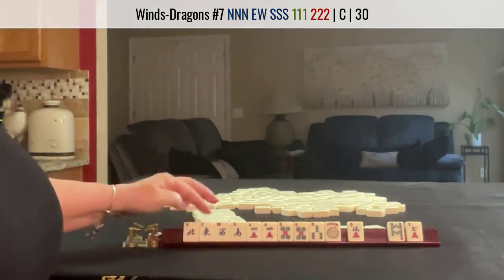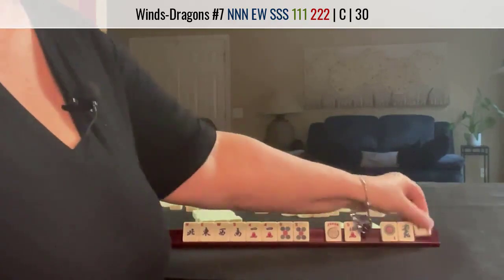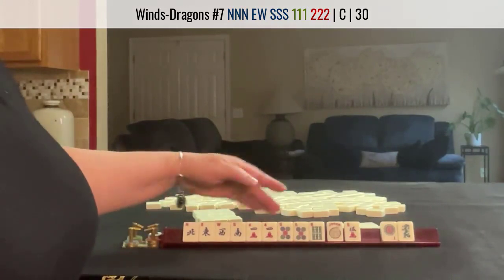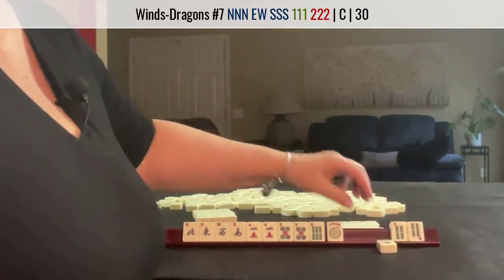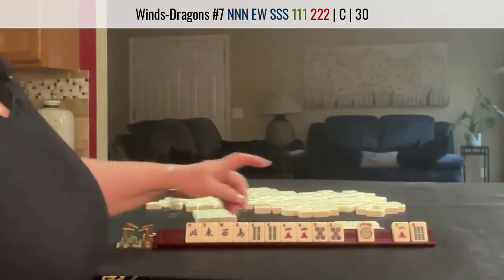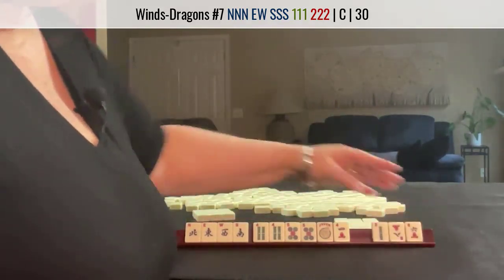We've got an east — singles. I'd stick with it. We'll pass those. No keepers. We've got 4, 5. Here's a 6. We need 2 pongs consecutive, so if the 4s don't come in and the 6s do, we have an option. We've got 4s in bams — wow, look. So we have 2 tiles. We went right across left. I would break one of these up, the 4. We can do 4-5 that way. No keepers.